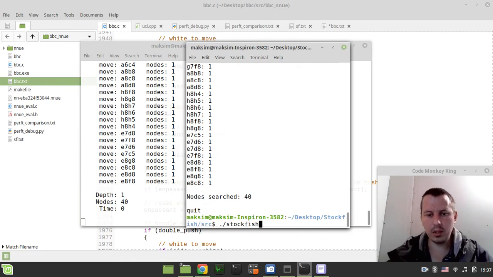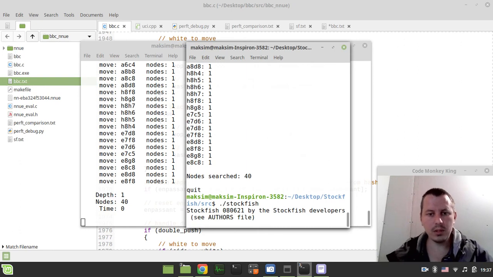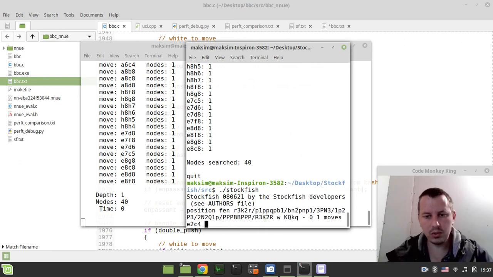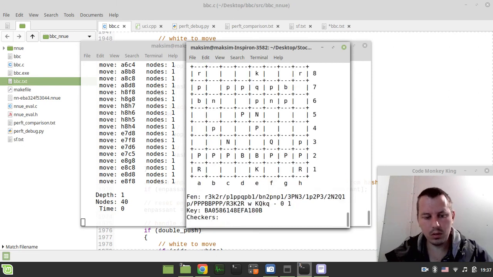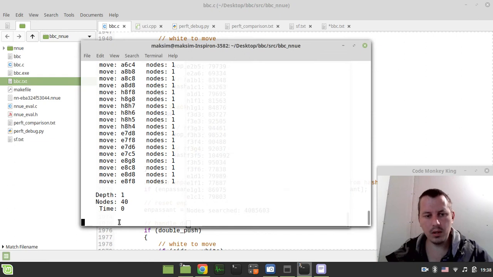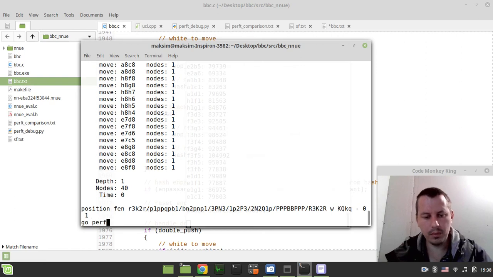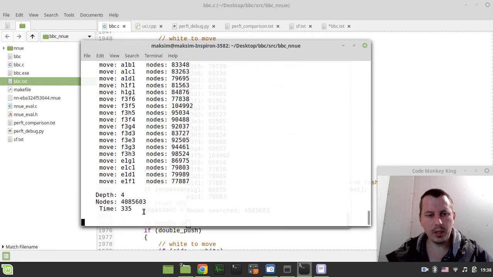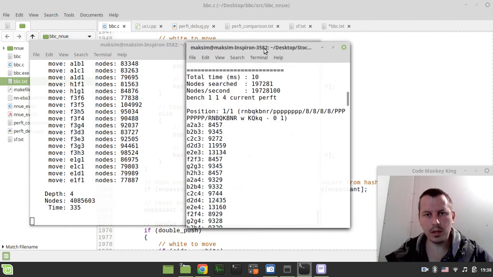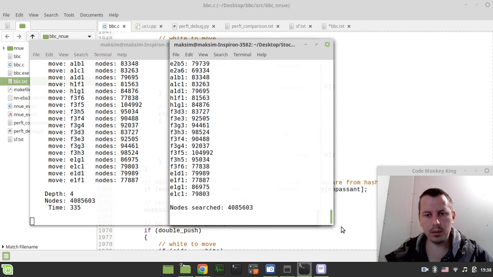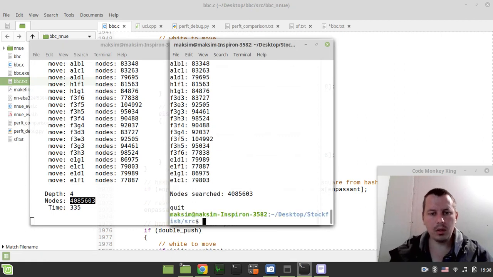And actually, let's go for one last test. So this initial position, and go perft, let's say 4. So this is the number, and here go perft 4, and we have absolutely the same number here. Just to give you an idea that it now works properly all the way along. So this number is the same as this one, right? So this is it. Now we can quit from here.